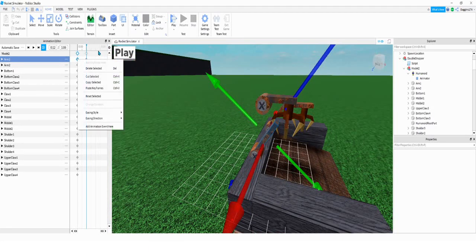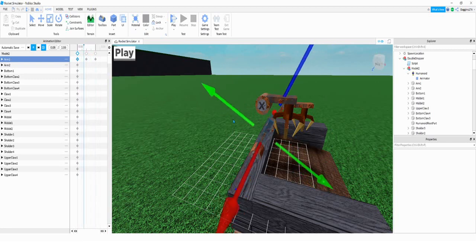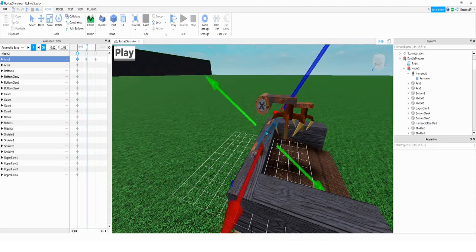Then after you've done all of the different parts, you're going to want to select it, copy, no not this, sorry. You want to select this, the first one, where it first starts out, copy, then you want to paste it, then play it, and then look, you've got a perfect nice loop.